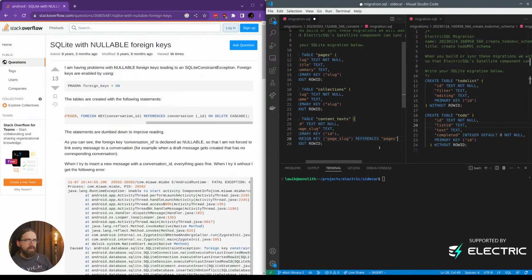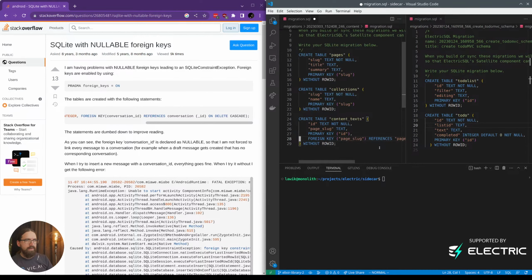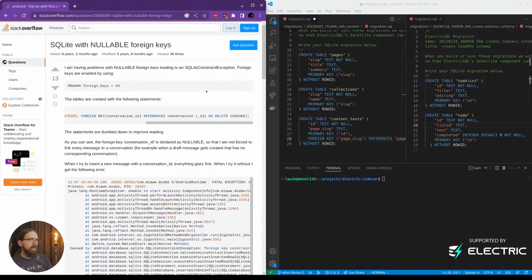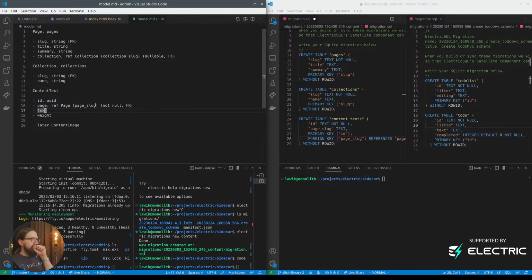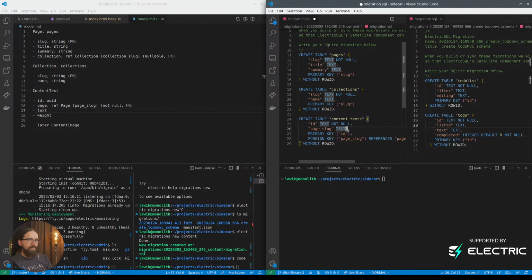pages. I wonder if I can do citation marks like this. We'll see. Slug. I don't think I want on delete cascade. I don't care regardless. It doesn't matter too much to me. Text, weight, integer, default 0, not null.